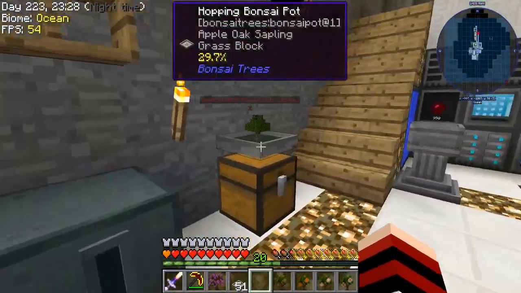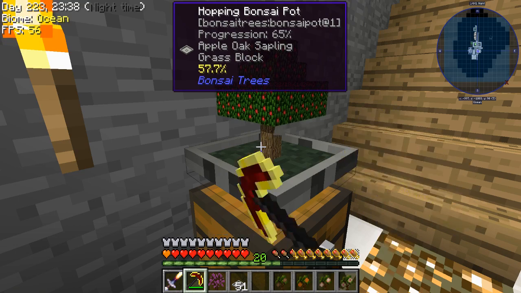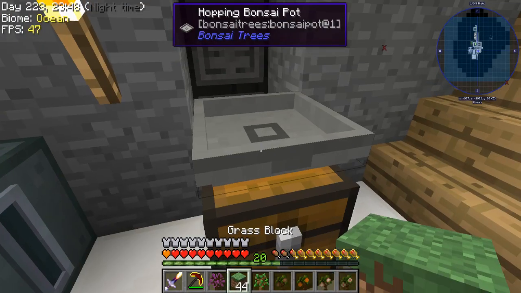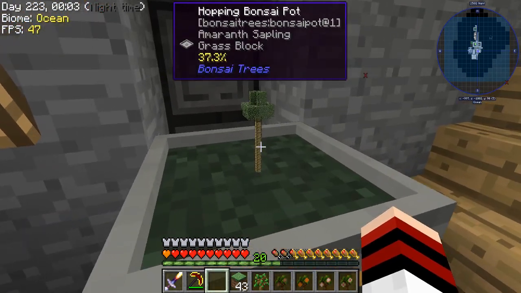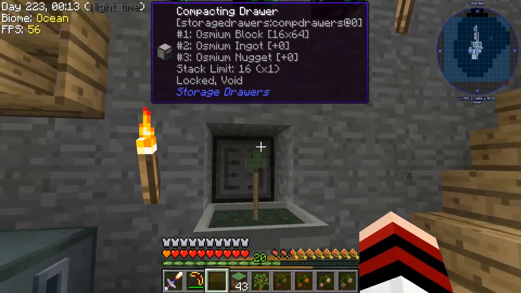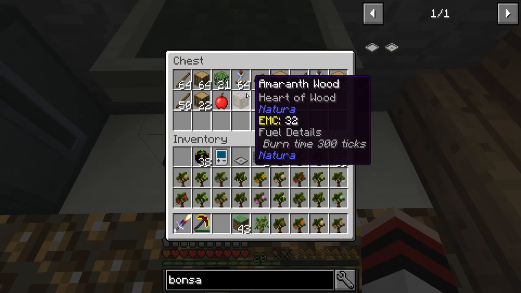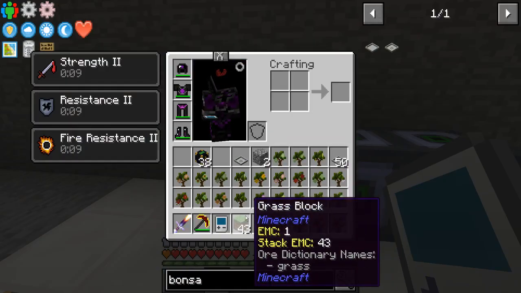Okay, so let's see. If it breaks. And it looks like it works. We'll have to see in a second. I think it's an amaranth tree. It's really hard to see. Yeah, that's an amaranth tree. It looks so funny. This is the weirdest tree in the bonsai plot. That's so weird. Yeah, it works. The Natura works as well. I mean, they're not fruiting trees, so let's go get a sign and mark this as Tree Haven.